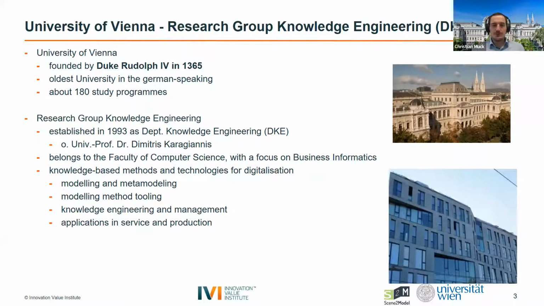As it was introduced, I'm from the University of Vienna. To be more precise, from the research group Knowledge Engineering, which belongs to the Faculty of Computer Science. We are one of the few research groups with a focus on business informatics. Business informatics is also my background in the bachelor and the master. Our focus is on conceptual modeling and creating modeling methods and tools for modeling methods using meta modeling. So that is a short background of where I'm coming from.